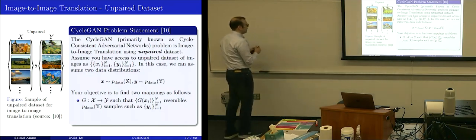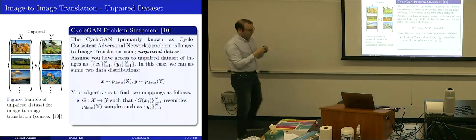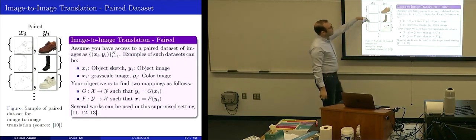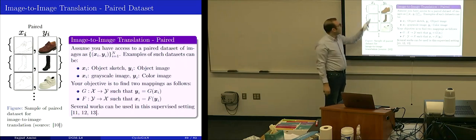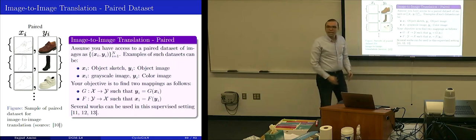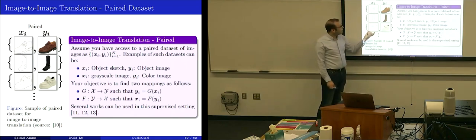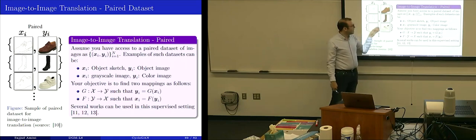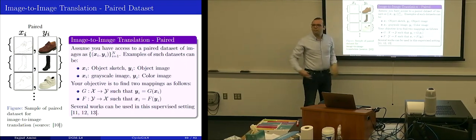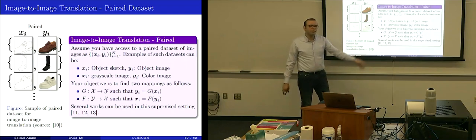What happened? Let me talk about the shoe. Assume that this data set is not paired anymore. You have the sketches in one part, you have the shoes in another part. Now, if I give you a sketch of a shoe, you should give me the corresponding shoe. But you do not have access to the paired data set in your training data. You just have some sketches, you have some images of shoes.